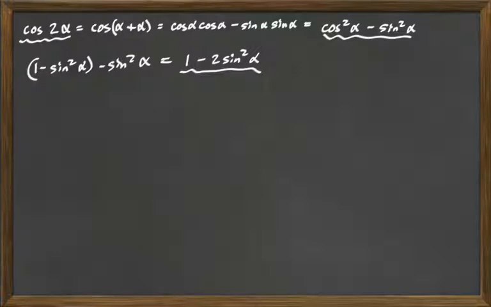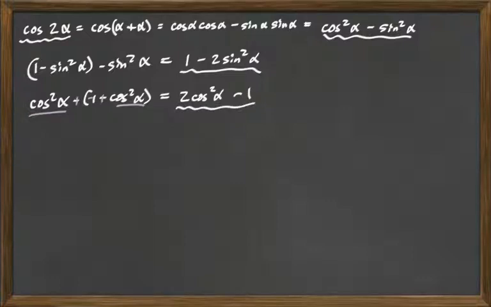Alright, okay, now let's go ahead and sub out that sine squared alpha. If I sub out that sine squared alpha, I have a minus 1 minus cosine squared alpha. Now, in order for me to do this, I would distribute that negative, and I would get something like this. I have a negative 1 now and a positive cosine squared alpha, which makes 2 cosine squared alpha. And then you got your minus 1. This is the other expression that cosine 2 alpha equals.